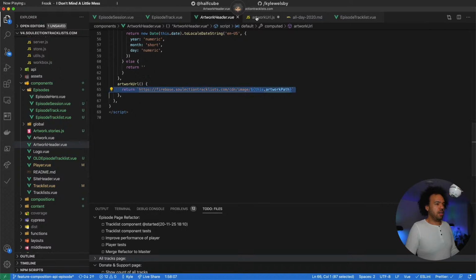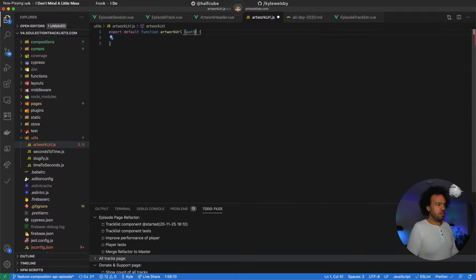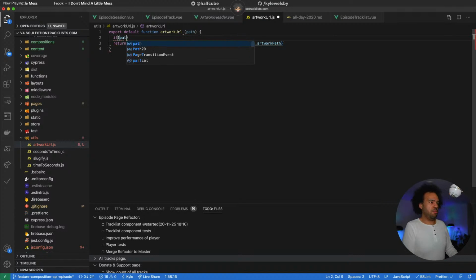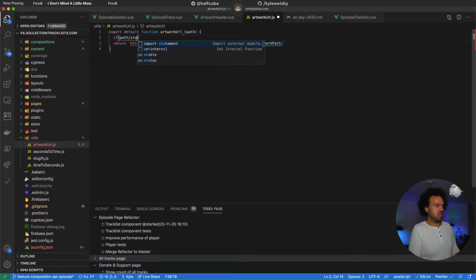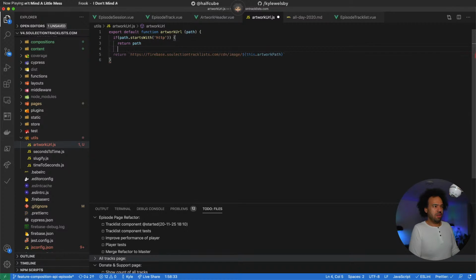I kind of want it where we'll pass in the path, and if the path starts with a HTTP, then we just return the path because it's a full URL. While if it doesn't contain that, we want to prepend our configured image CDN to that path and then pass that back like that.